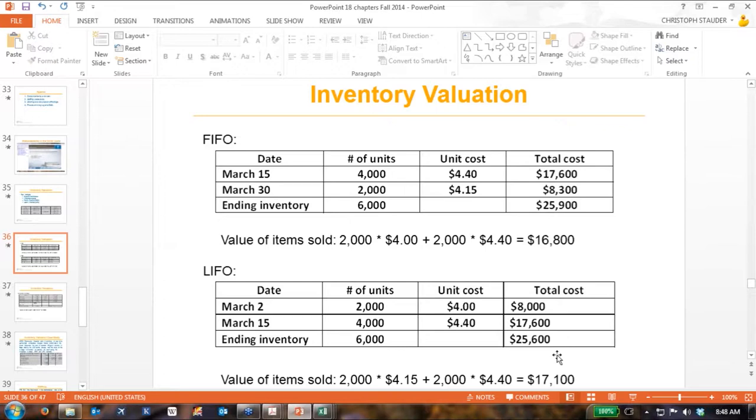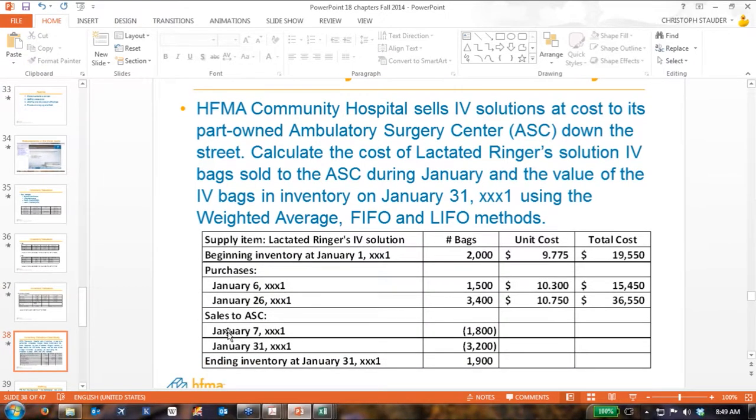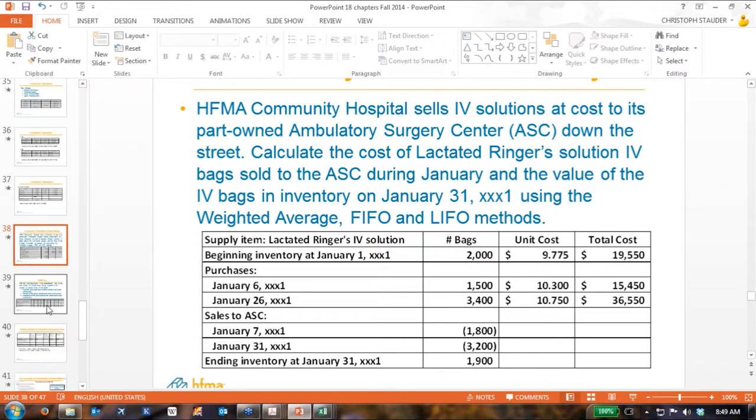Okay, so that's a very, very quick look at inventory valuation, or really, as it maybe should be called, supply cost evaluation. And we're going to move on to the last quantitative topic worth talking about here, and then we're going to go to all the non-quantitative stuff. And there's a case study, by the way, here. If you wanted to practice using all of the methods that are worth learning because they're quantitative, which is weighted average, FIFO, and LIFO. Here's the example having to do with purchasing lactated ringers, and it's maybe a little bit more realistic, I don't know.